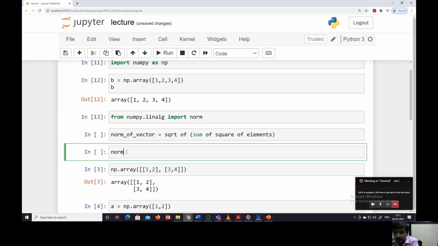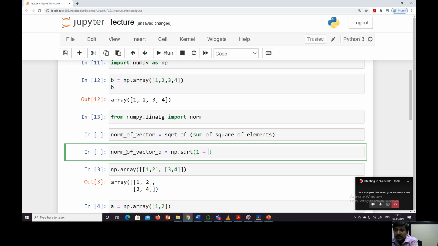Norm of vector b is equal to np.sqrt of the sum of the squares of the elements.